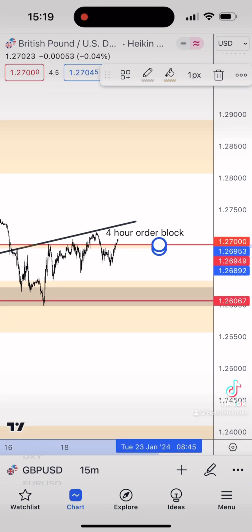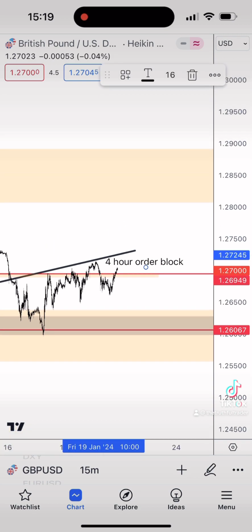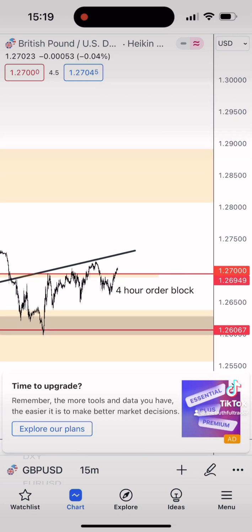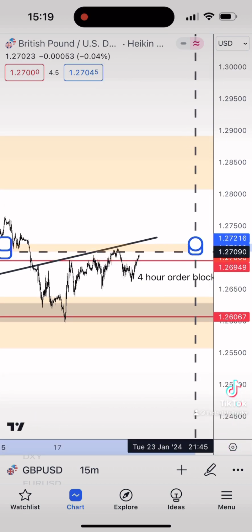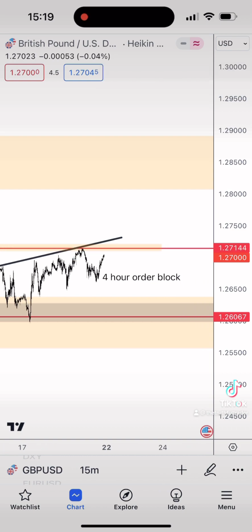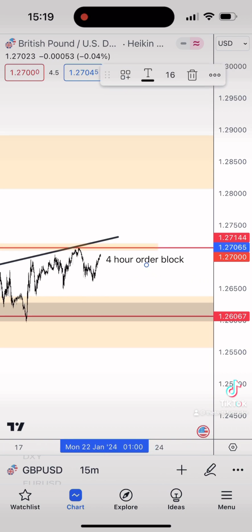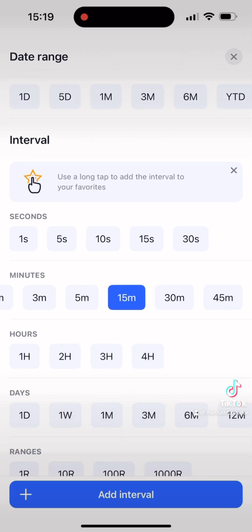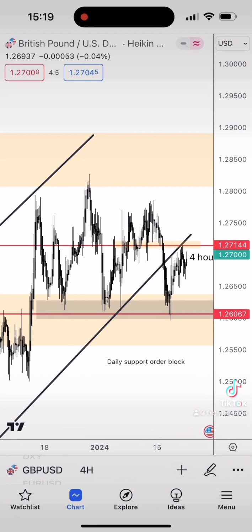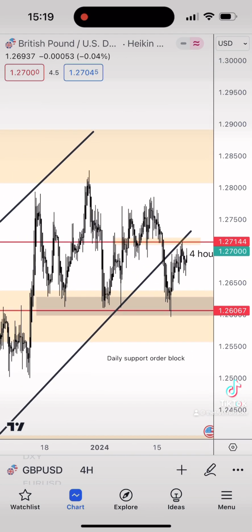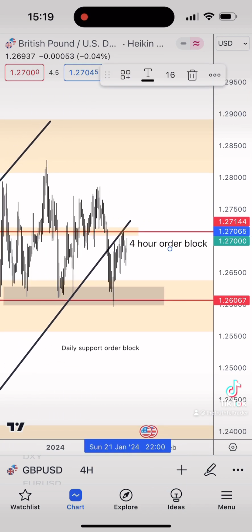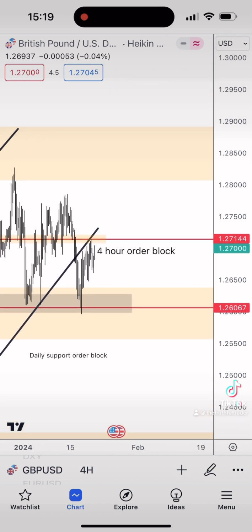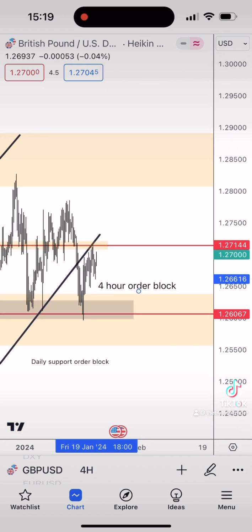Again, looking at the 4-hour order block here, until the structure changes, I'm a dollar bull. So we can here see the 4-hour order block on the chart. Again, once it hits this area here, I expect it to go in correlation with the dollar and be a bit weaker. If I just move that up a little bit, that is where the actual order block is at, 1.27144. Again, if you look overall, we've broken out of the trend line and it's hitting the other side perfectly, keeping structure perfect. I think if we see some downside, we could see it down to the 1.26 level, which I marked out the other day.